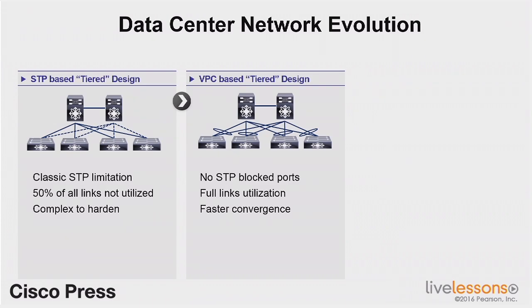VPC still relies on spanning tree from an insurance factor, from a loop avoidance perspective, but from a data plane forwarding point of view, we're still active-active, and I'm forwarding on two given interfaces. Also, from an L2, L3 boundary perspective with VPC, typically what I have is my L2, L3 boundary sitting here, and my default gateway from a server is here. So it's active-active both from a layer 2 data plane and also from a downstream server point of view.